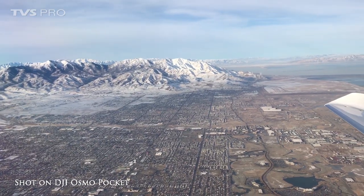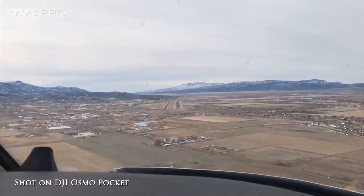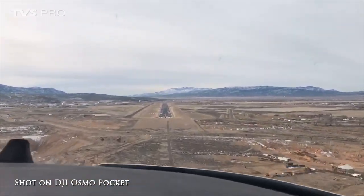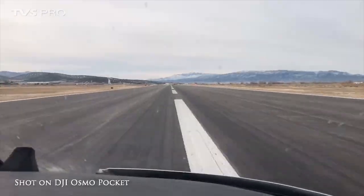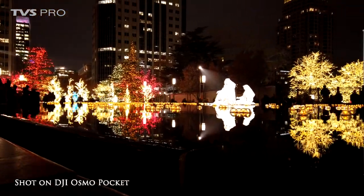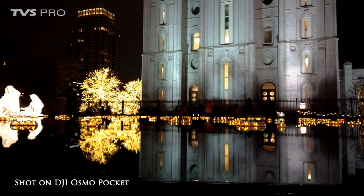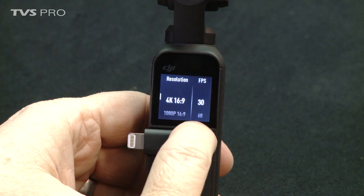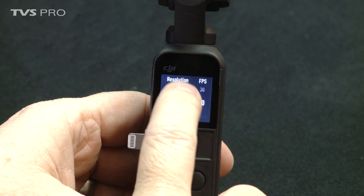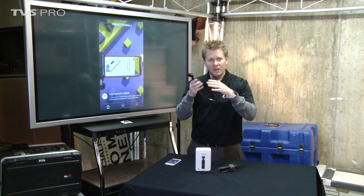It really is all the same specs as a GoPro, except it's three-axis stabilization and it's not a fish eye. And the color from DJI is just so much better. All in all, to have this little guy and this little touch screen on the back, and we'll get into its purpose, swiping left, up, down, forward and sideways and backwards. So without any further ado, let's dive in.